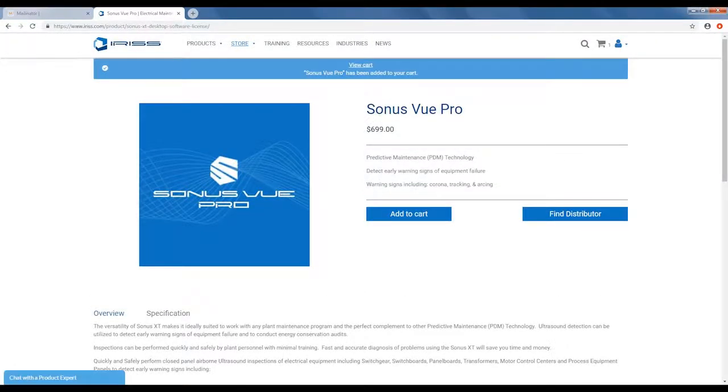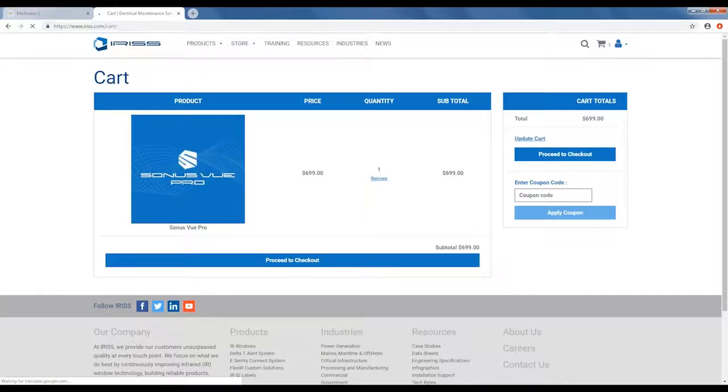A new pop-up will appear at the very top, allowing us to view the cart, or you can click on the shopping cart in the upper right-hand corner. Here, we have the Sonus View Pro, its listed price, quantity of 1, and the subtotal. To update this to 0 using a coupon code, input the Iris coupon code in the Enter Coupon Code section. Then click Apply Coupon Code.